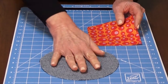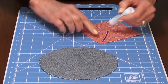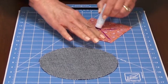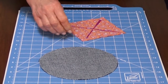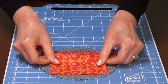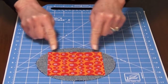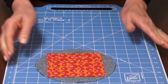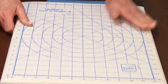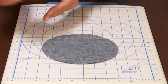Flip the denim over, wrong side up, flip your square over, take your fabric glue pen and make an X. Now this is purple. It will go on purple and it will dry clear. So this fabric glue on the back then goes onto the circle. You're just going to simply line up the square so that it fits right in the center of the circle, just like that.